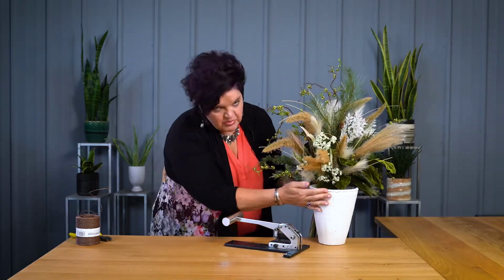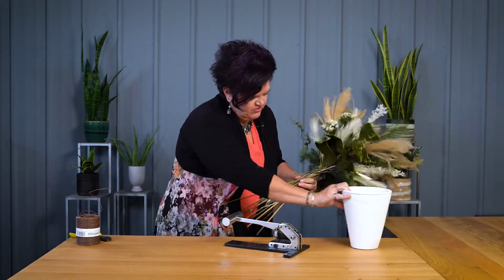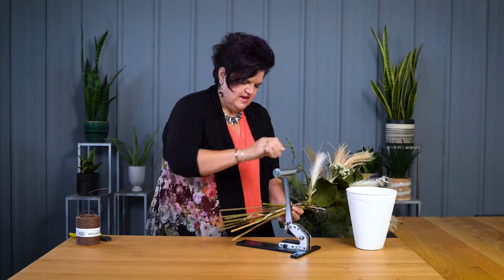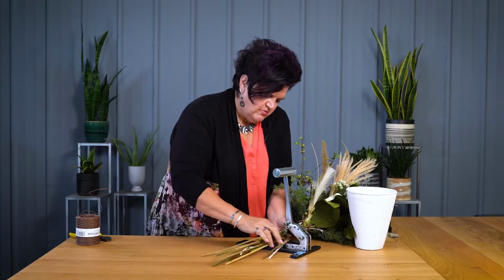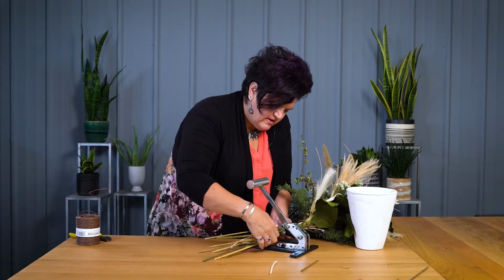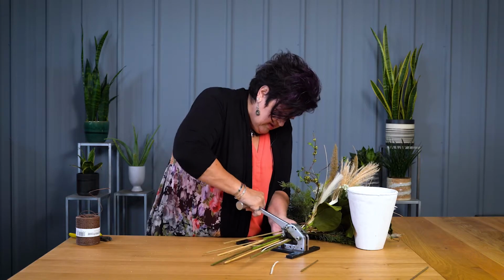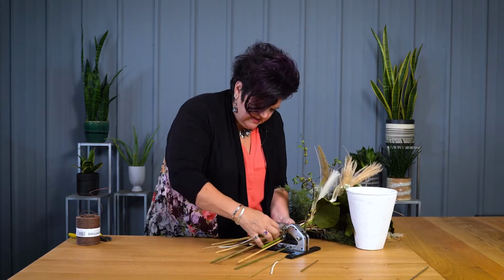I'm going to come here, pull my container to the edge, mark visually where I need to cut, and then I'm going to come in with my stem cutter and cut those stems off. So you just pull in a couple stems at a time.